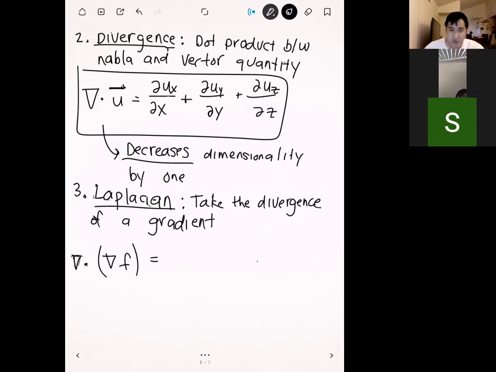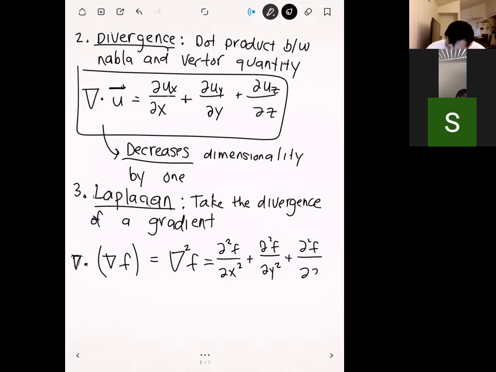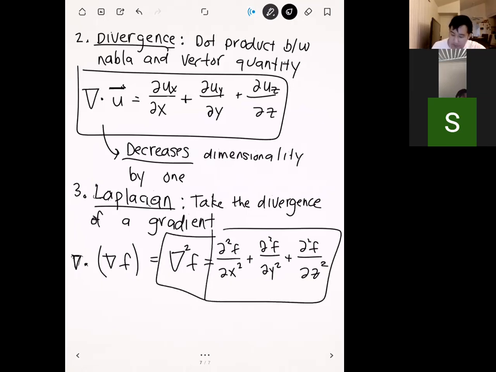Okay. So it seems like we're going in circles, but actually each time we transform, we apply another derivative, okay? And so what this results in is actually a term with second order derivatives, okay? And so the shorthand notation for Laplacian is given by nabla squared, okay? And then mathematically, it has this value right here. So we take partial squared f, partial x squared, plus partial squared f, partial y squared, plus partial squared f, partial z squared, okay? And so this is the Laplacian, okay?